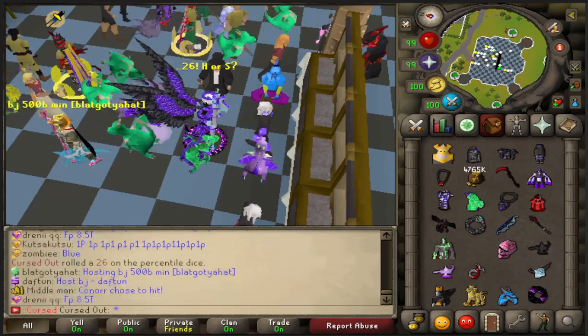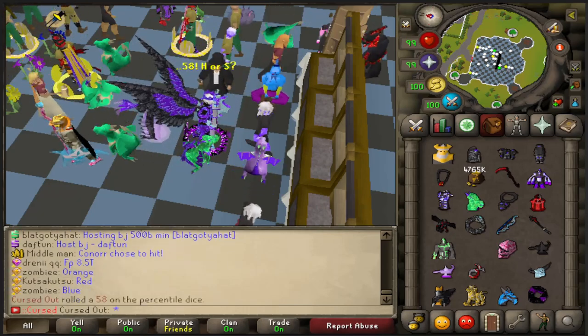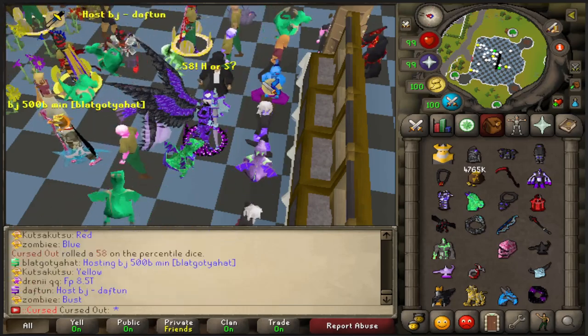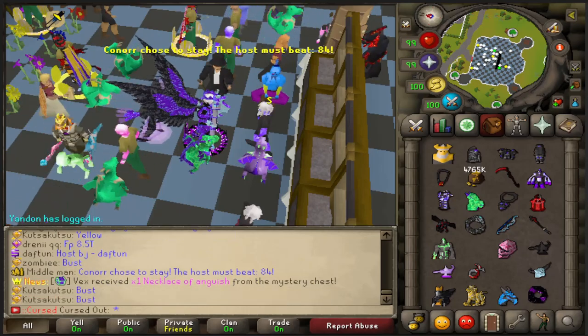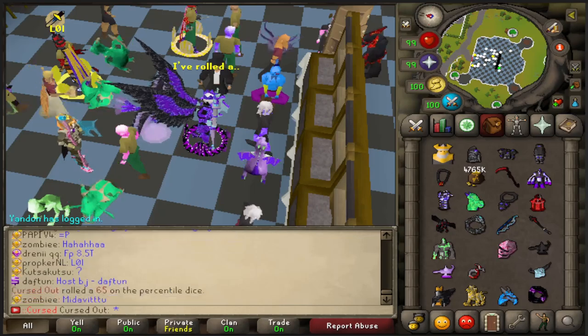26. Okay. He's gonna hit on that. What's this man gonna roll right here, right now? 58. That's what, an 84? I think it's 84. Yeah, look at me being good at math. 84, which means we're probably gonna lose this. But anything's possible. And the cops are in the background.